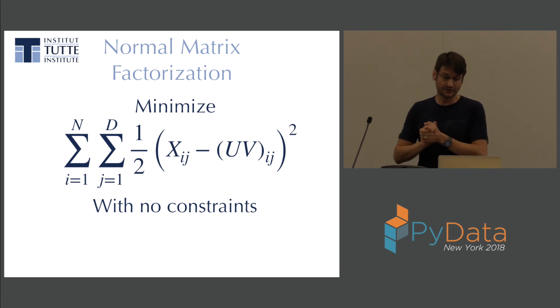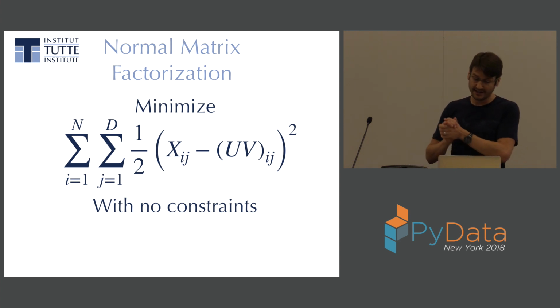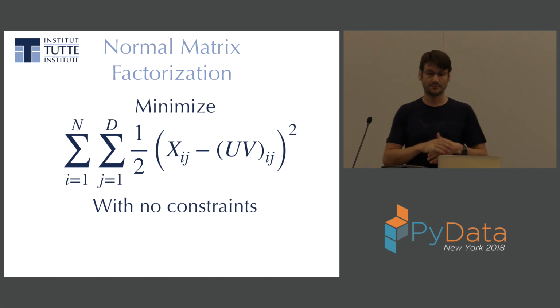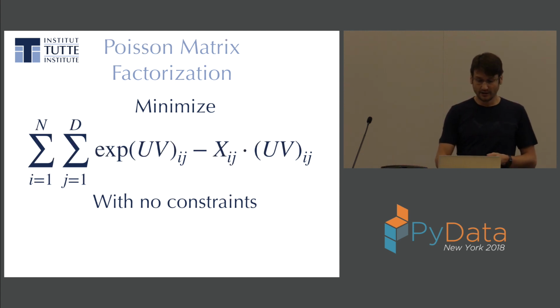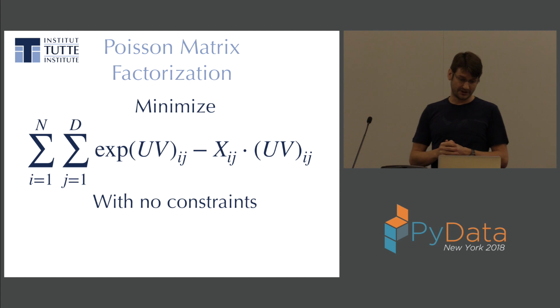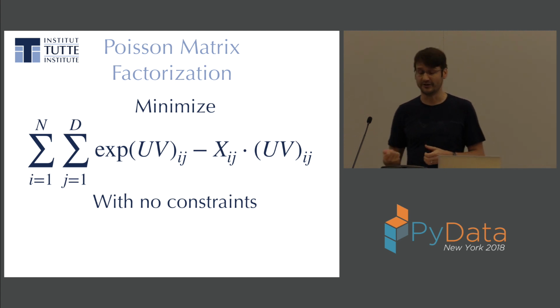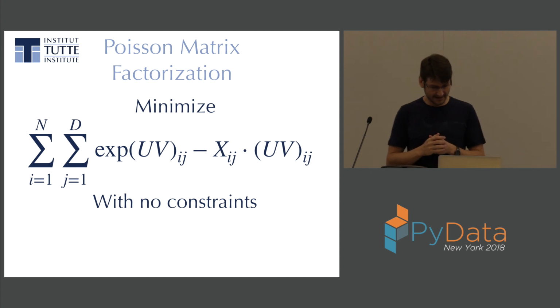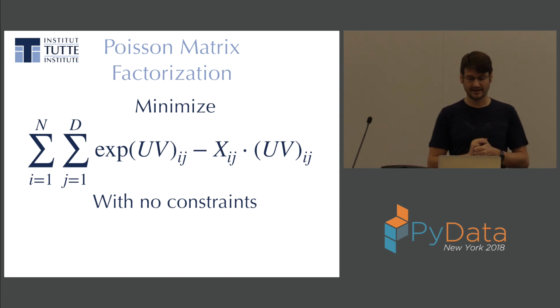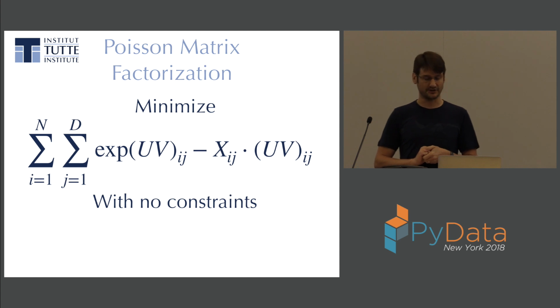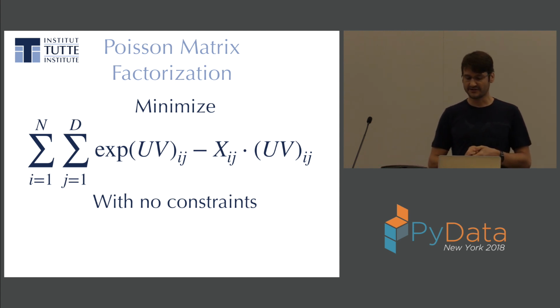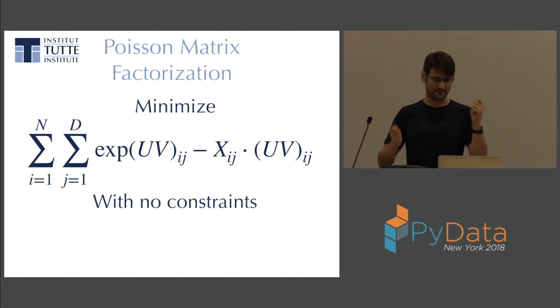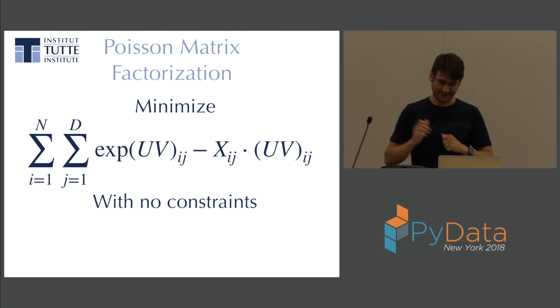Okay, so that's great, but let's go back to count data. What if I had count data and I wanted to use Poisson distributions? What does Poisson matrix factorization look like? Well, for Poisson matrix factorization, the G is just the exponential function. So you get out a loss function that looks like this. And now you should think back to the KL loss for the non-negative matrix factorization and realize that this looks almost the same, except we swapped an exp and a log, but in a very obvious way.